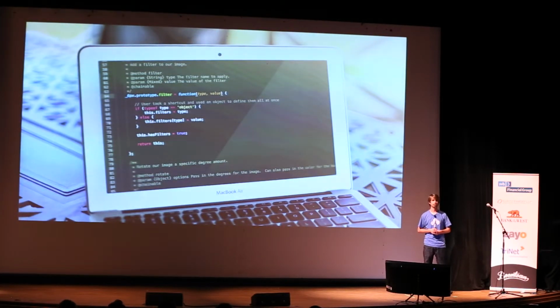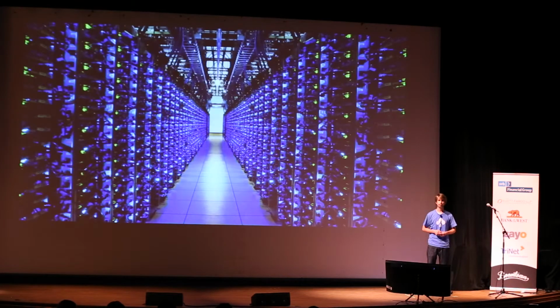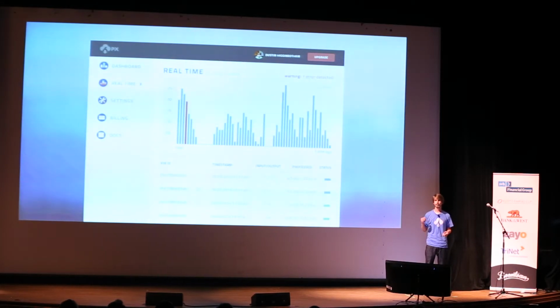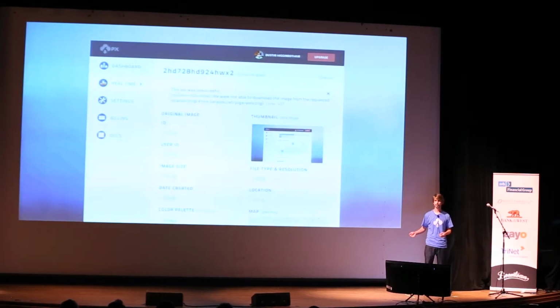6px is the all-in-one solution for image processing. We have a robust and elegant API that lets developers communicate with us no matter what language or platform they're writing for. We have a massively scalable infrastructure that developers can use to offload all server processing to us and to enable rich, secure scalability. We have an intuitive analytics dashboard that allows developers to get insight in real time into what's going on behind the scenes, including all the images that are processing through our platform.